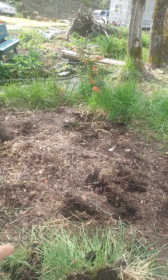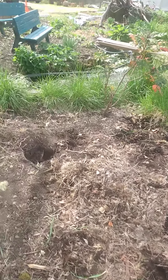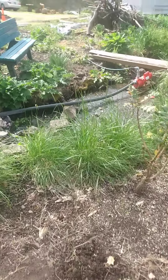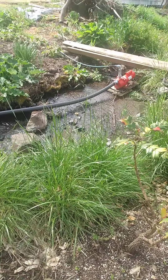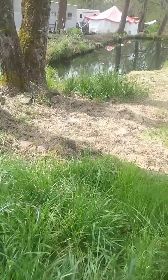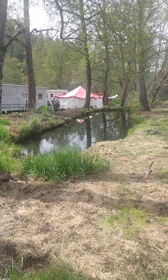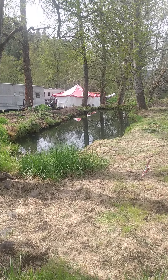We're gonna build a sweat lodge right here. I already have a sweat lodge ready to put together, right next to the creek. They call the sweat lodge the Anipi Lodge — it's like a birthing, rebirthing experience, and you jump back into the water as you come into the water of the world.